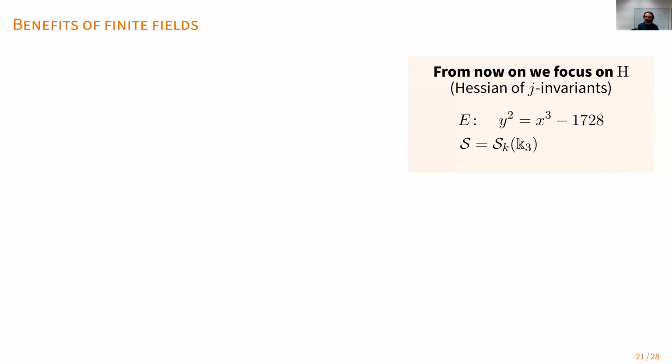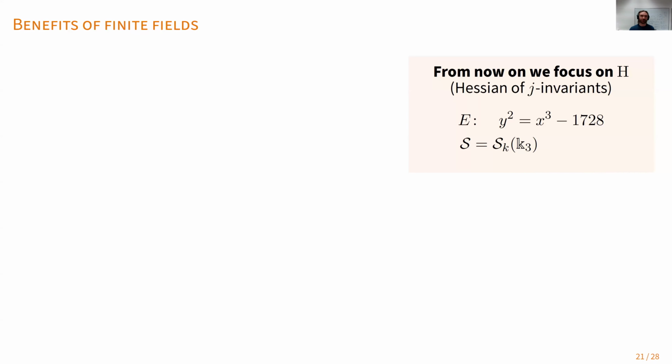So for the values I showed you before, if you plug them into the general formula I gave you, the model curve is this one: y squared equals x cubed minus 1728. So very nice, because b equals minus 1728, but the j-invariant is again 0. And I will simply denote by S the weird set S that I introduced before, the pre-image of the points of the j-invariants through the projection that makes the Lattès diagram commute.